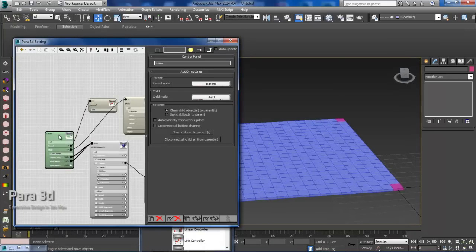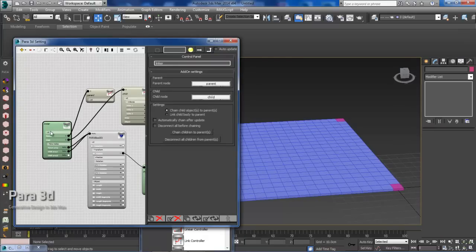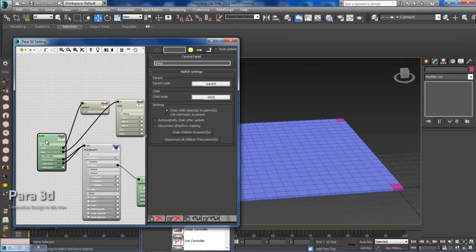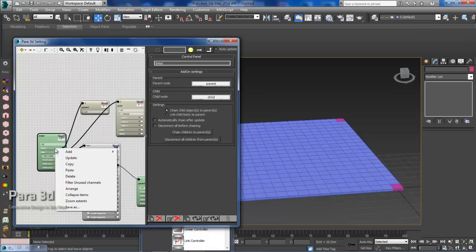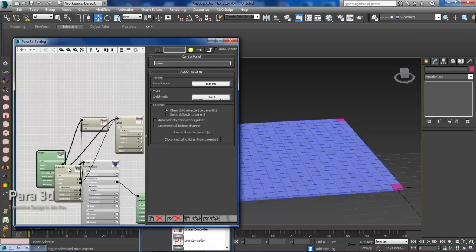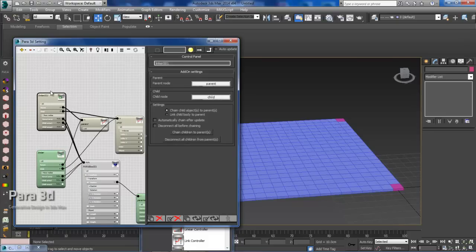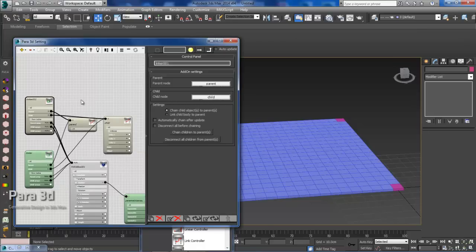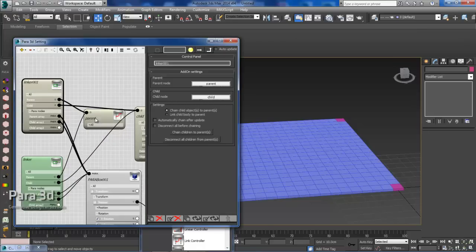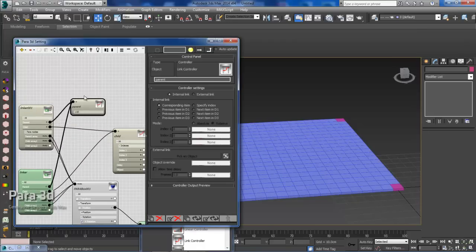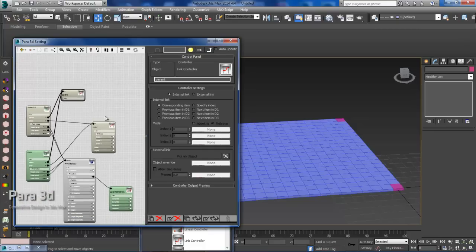I'd like to have this array shift in multiple directions. So to do that, I'm going to copy this array linker and paste. What this will allow me to do is, when I start manipulating or rotating or using my transform options, I can move in more than one direction. Since the parent will be the same, I'll also need to create a new child. So I can just select that and then come up here to make unique, and now I've got that selected.